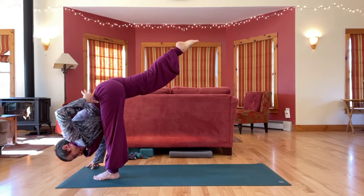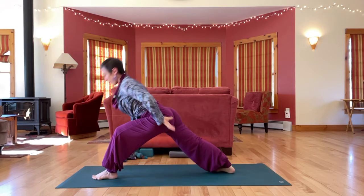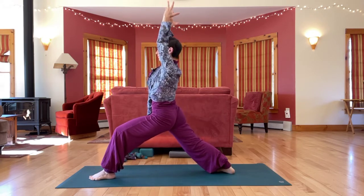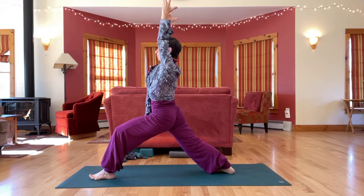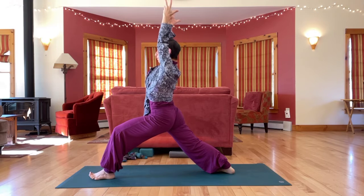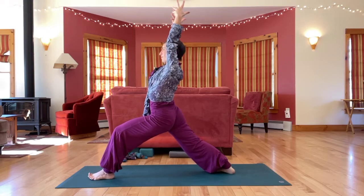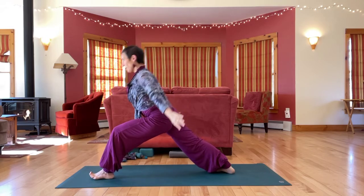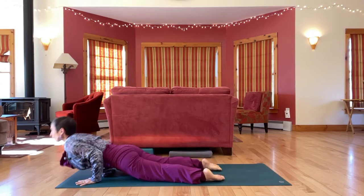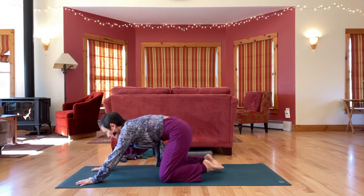One more breath. Step back. Warrior one. One more breath here. Release and make your way to a good resting pose, whether that's down dog, child's pose, sitting, or something else. And each transition, move in the way that feels right for you.